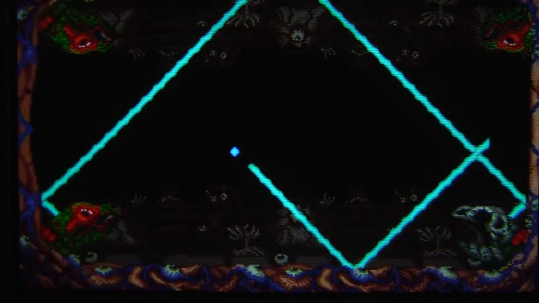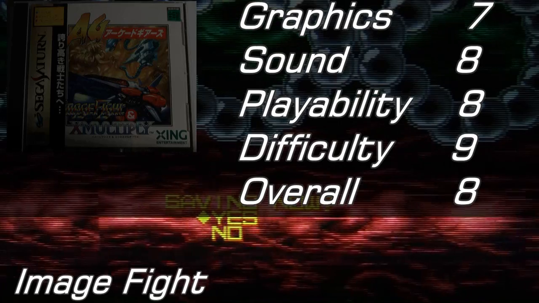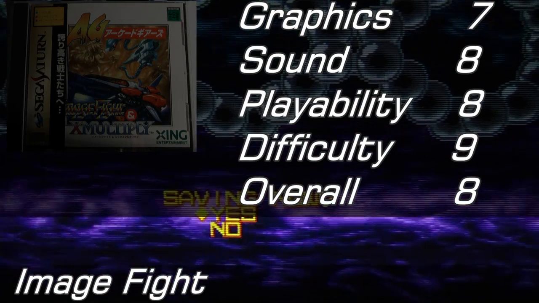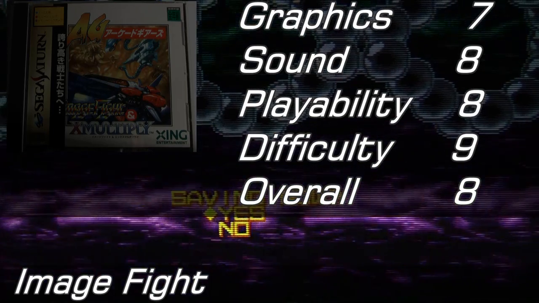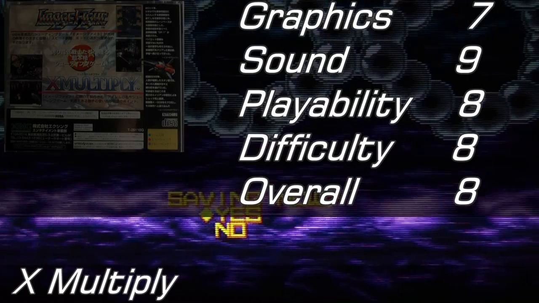Time for some scores. Image Fight. Graphics 7. The rest are 8. It's a great game, but not for everyone. It's very hard. And finally, X Multiply.